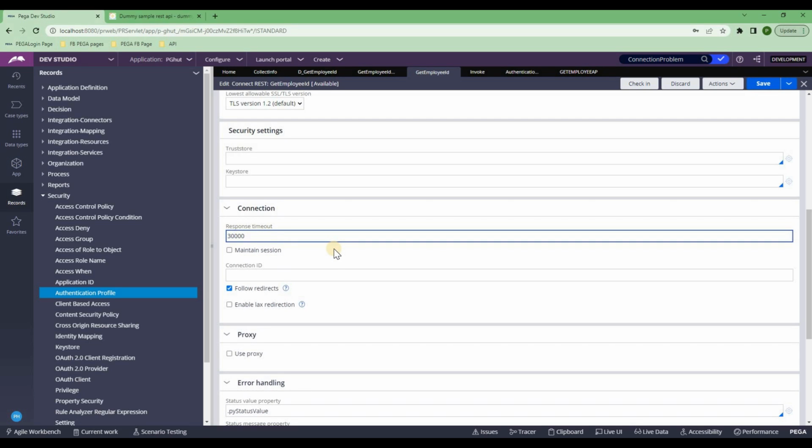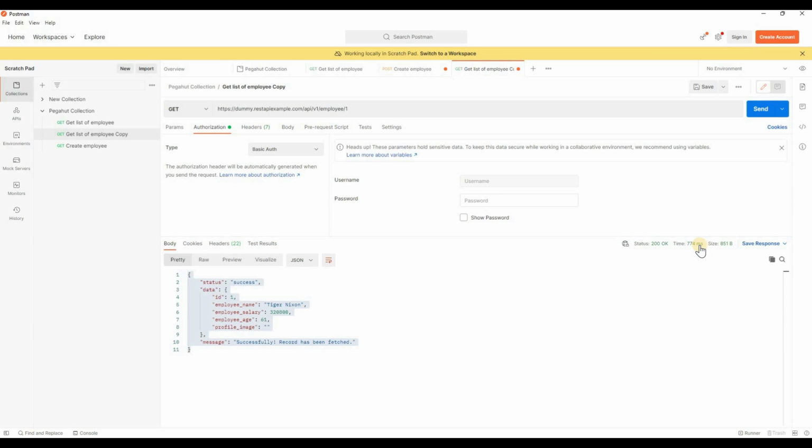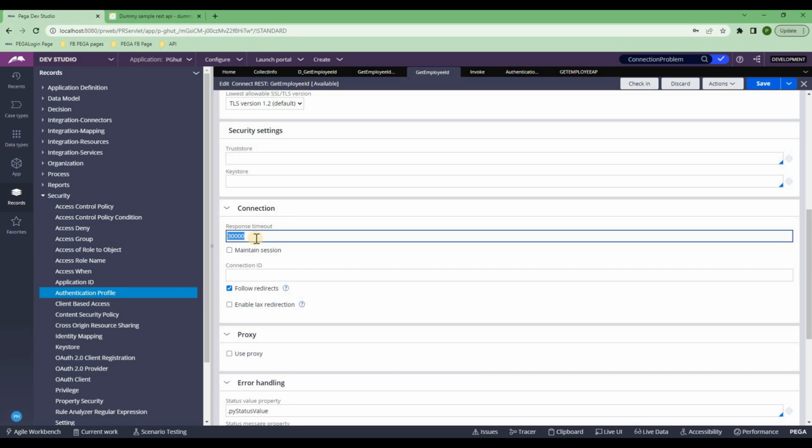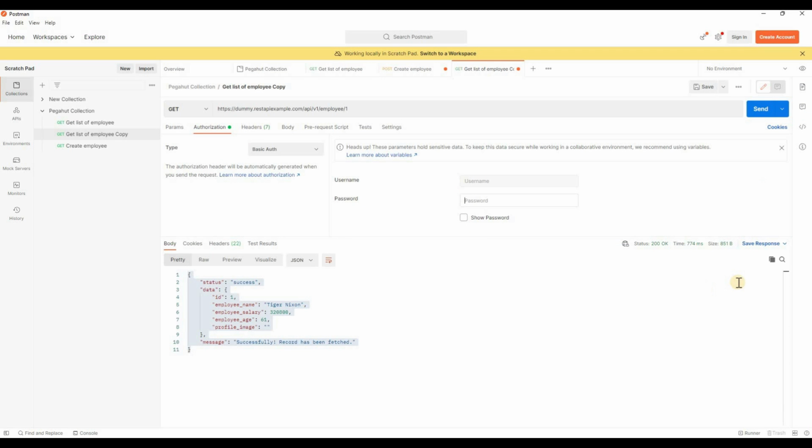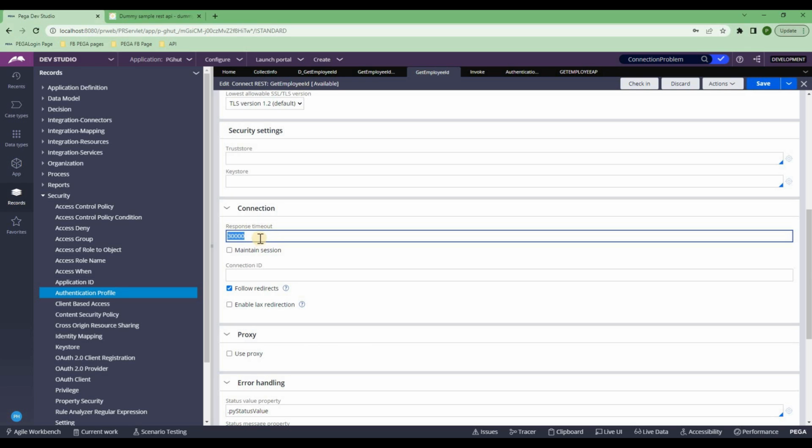I will tell you why you need a larger timeout setting than your provider. Let's say you call the REST API, your provider has got 60 seconds, but your timeout is 30 seconds. The API will do the job and wait for the backend, and let's say the API took 45 seconds. By the time the API gets the response, Pega would have automatically timed out, because you have configured 30 seconds as the maximum timeout.